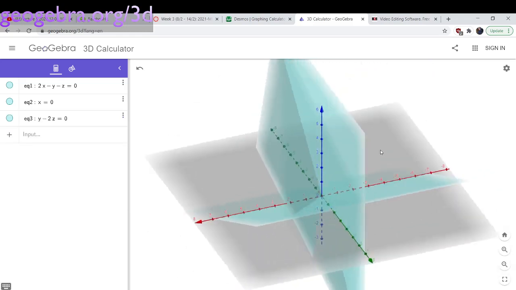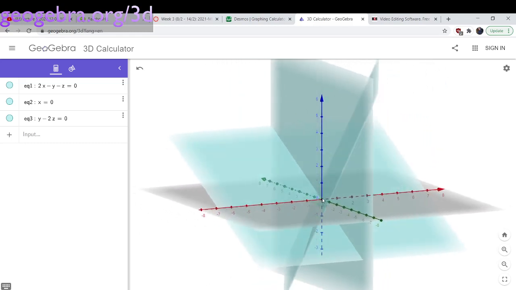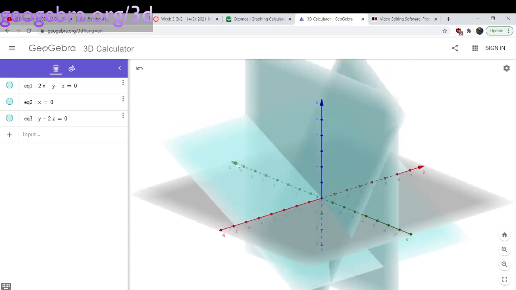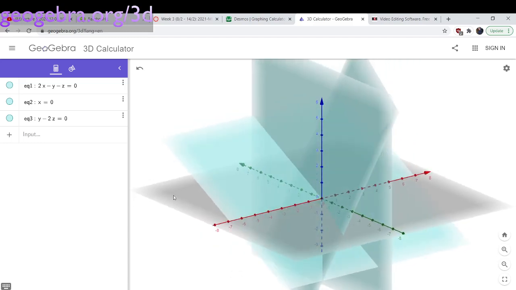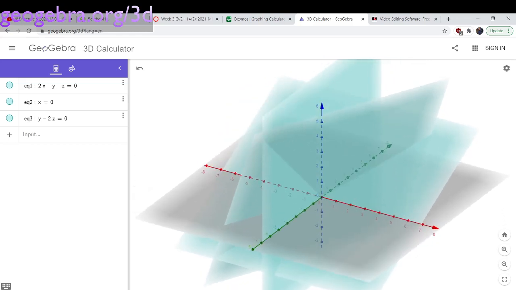And you can visualize all these planes intersecting right here at 0, 0, 0, right? And if you look at any other point, it's only going to be either 2 of the planes intersecting, none of the planes intersecting at all, or there isn't even a plane around. So you're only going to see the planes intersect at this very specific point, 0, 0, 0. And this is kind of a trend in linear algebra. You start off with a problem that just looks mathematical, and you can end up creating some sort of geometric interpretation of it.